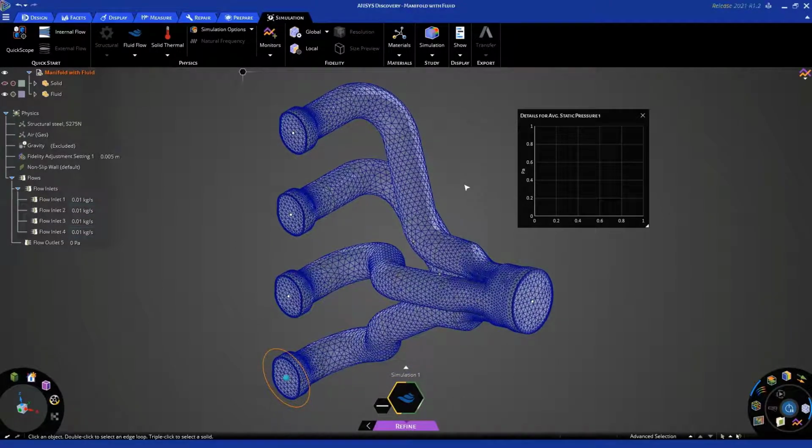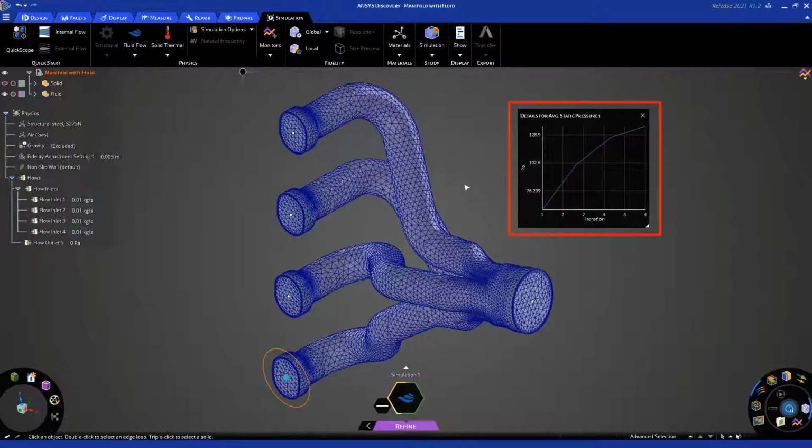Okay. Now, in about a minute or so, you'll see the solution starting, and you'll see that chart for average static pressure on inlet number 1 starting to update. Okay, and you'll be able to monitor the progression of that particular variable of interest. So, depending on your computer, this might take 1 or 2 minutes. In my case, this has already started, as you can see on your screen. And this shows you a chart indicating the solution progression as a function of the number of iterations that the Fluent solver is running. Okay, which is a traditional way to monitor solution using the Ansys Fluent solver.